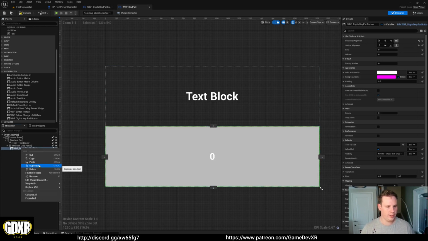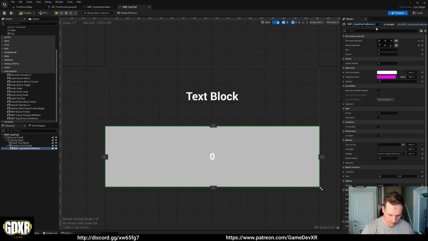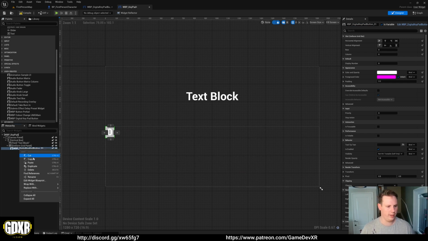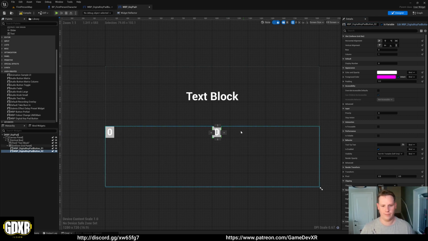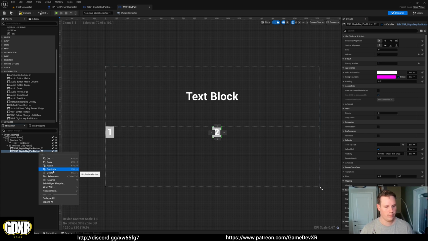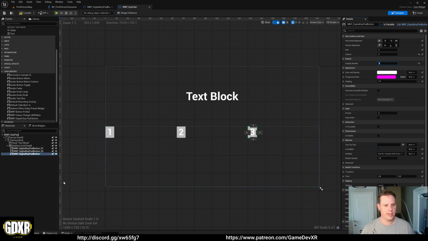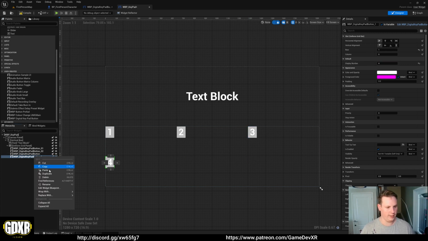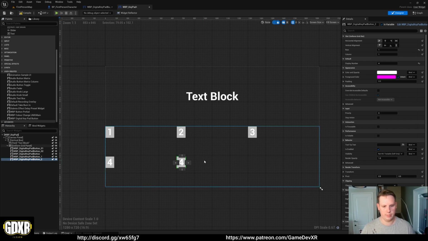And then it's a case of literally going through and duplicating this 10 times. So button underscore 1, I'm going to name that. So when we duplicate it, hopefully it does not do underscore 2. So we're going to do this and then we can click the arrows to position them where we want. So you see this is going to be 1 and then 2. Duplicate, move over, 3. And then literally just keep doing this all the way through till we've got all 10 digits, which is tedious, but it's a lot easier to work with. So I'm going to pause this and I'll be right back.